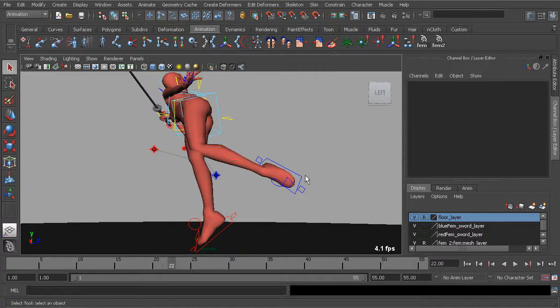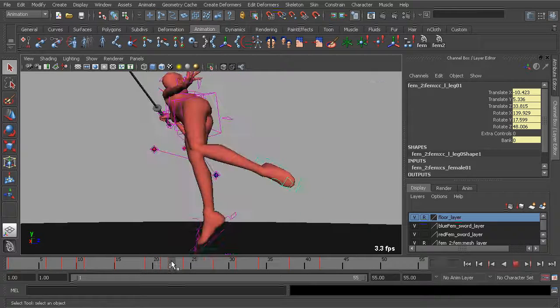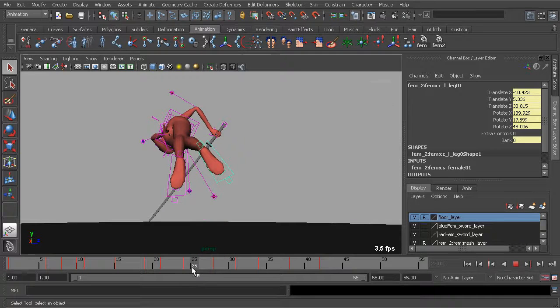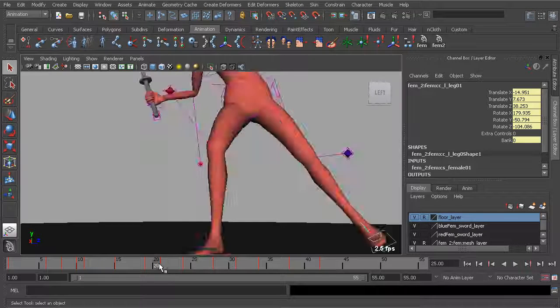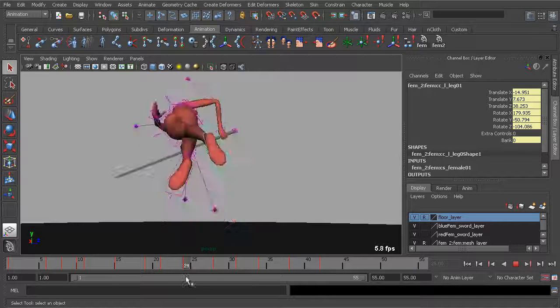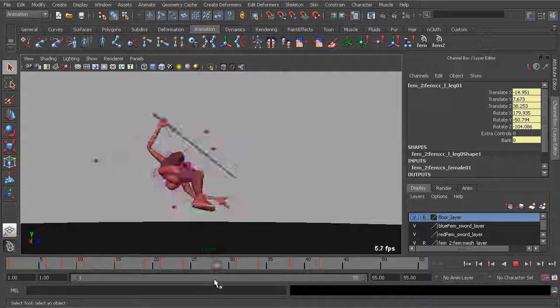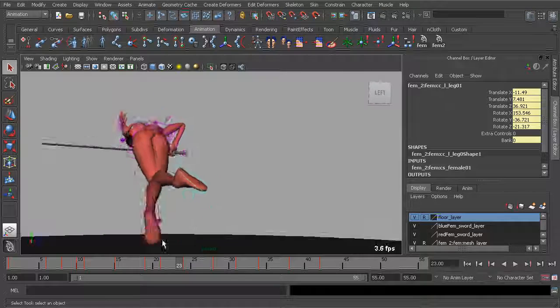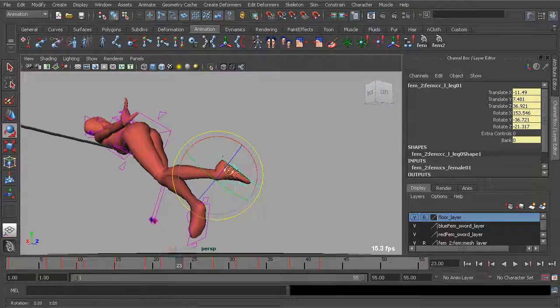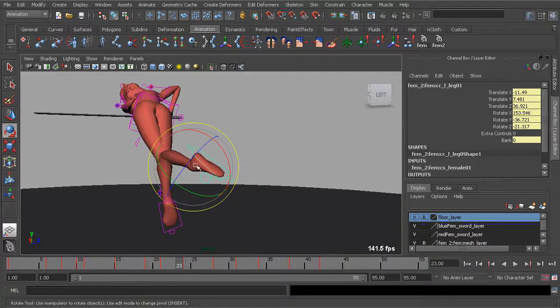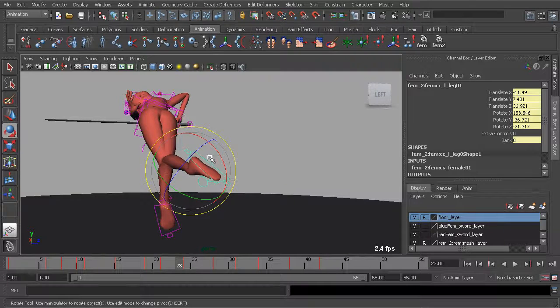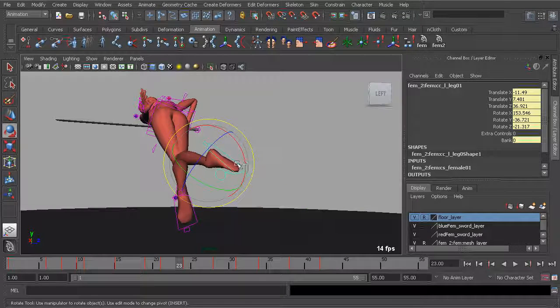And we could start with the left leg. We'll first make sure that the ankle is rotating properly. And I'd say for the most part it's there. We have this weird angle on 23 to clean up. And if you notice any wobbling in this control, we know how to clean that up using the Euler filter.